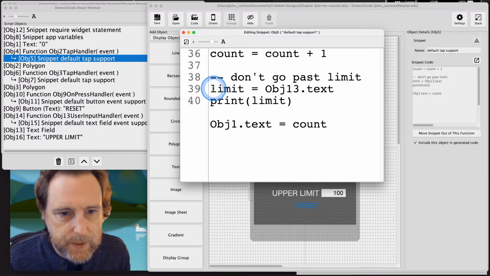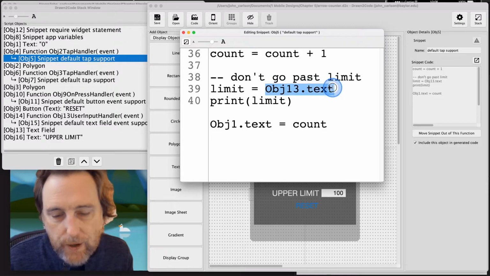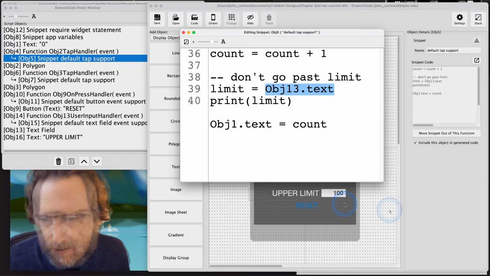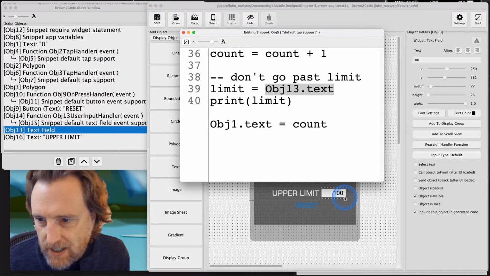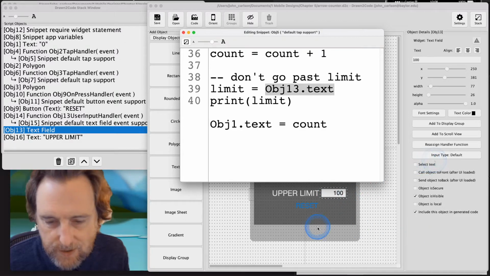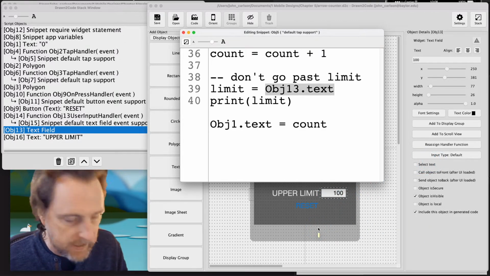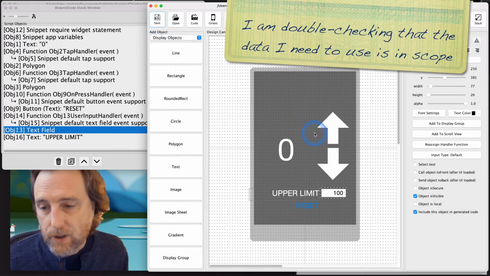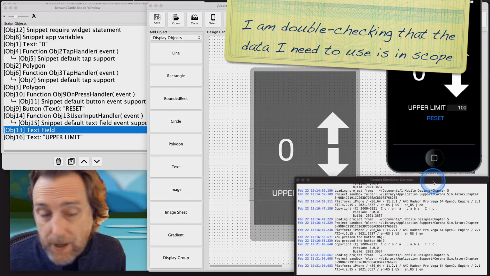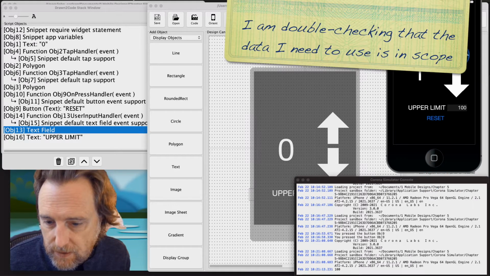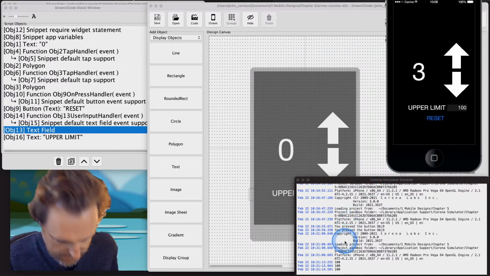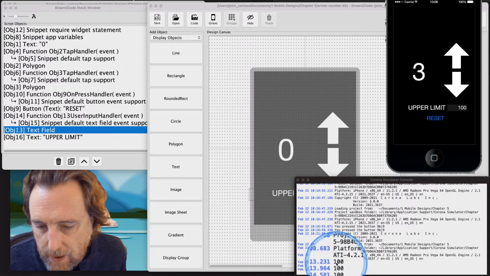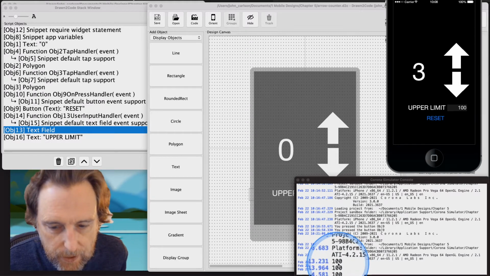The only thing that always gives me pause is that whatever I type into that text field is text. I didn't change the style. So if it gives us any grief, we'll take an extra step. But right now I just want to see what the limit is, see if I'm seeing it correctly in the spot of the code where I want to see it. And so I am. If you look down at the console, you'll see 100, 100, 100.